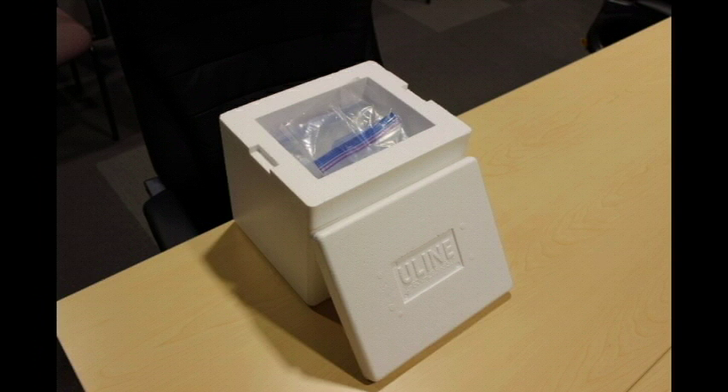Place the cooler into the cardboard box. It's always good to put something in the box with address information — a generic business card works well. That way, if something happens and they have to open the package, they know where to send it. Seal the box with tape. Place the exempted quantity label on the box and mark the appropriate class of the material you're shipping — in this case, again, an 8 for corrosive.